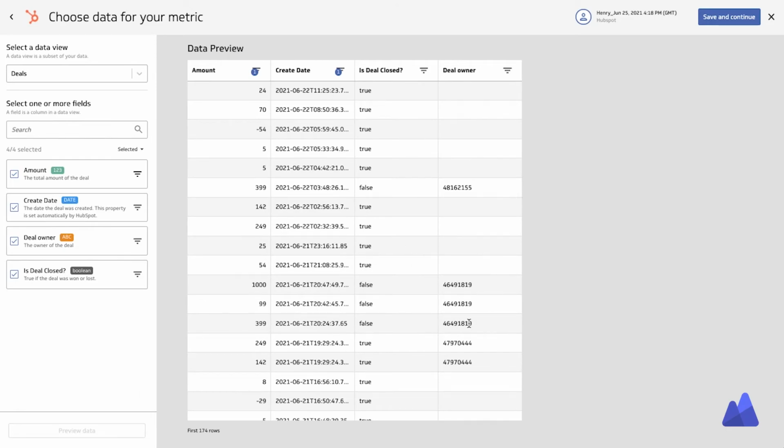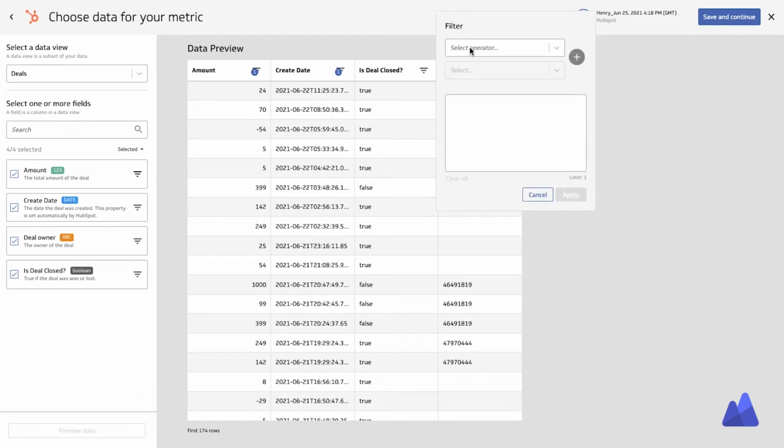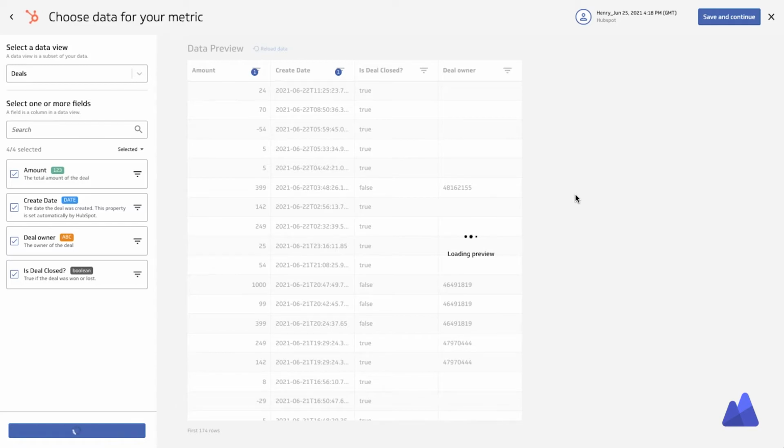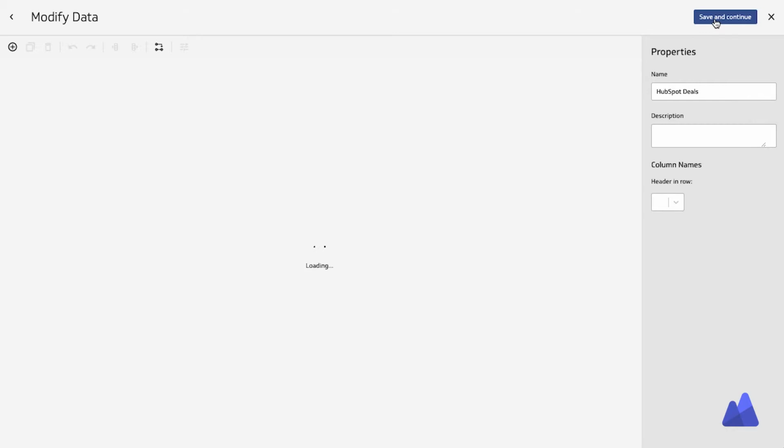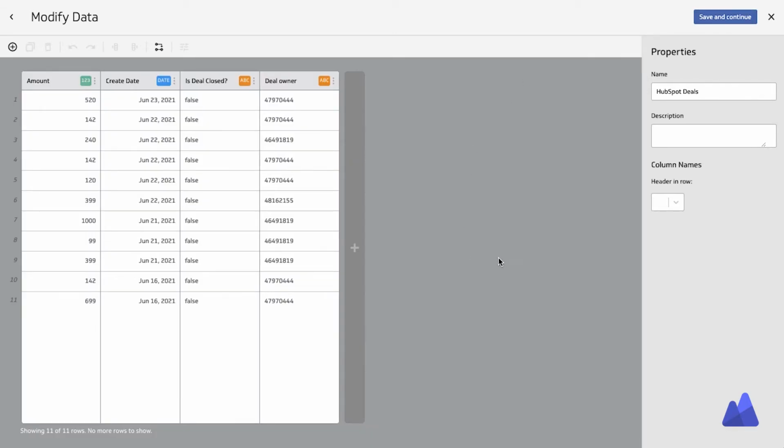And then the other thing, like I mentioned, is we want to have this Boolean be equal to false. So is closed, I want to be false. So I only want to see open deals for the metric that I'm creating. All right, so let's see if this is the data that we're looking for. Perfect, nice and clean, and you can also see that the deal owner, there's an ID for every one of those deals. Again, we've clicked forward, now we're in the modeler.